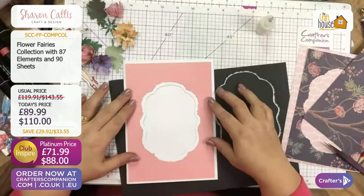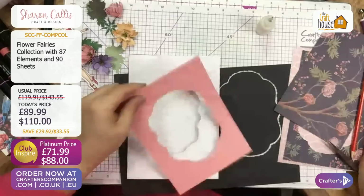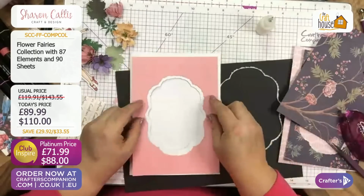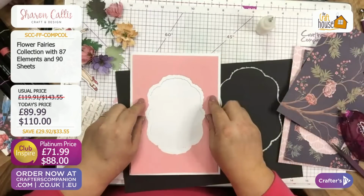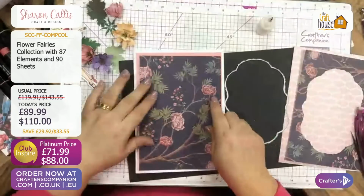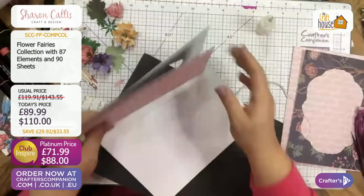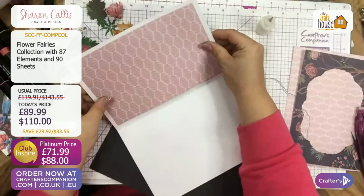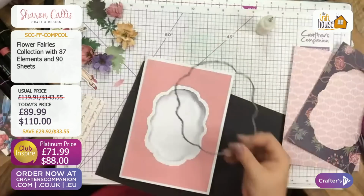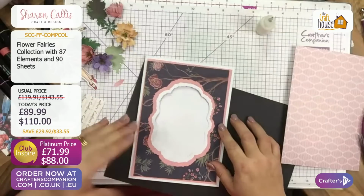So then you end up with a layer for the outside, and you still have your aperture. So I'm going to stick that down. Just use some tape, and then line it up. And because they're the jagged edged, it's a lot more forgiving if you're a little off balance. But then again, I wanted another layer. So I just did the same method, cut my piece of paper to size, placed it in the back, in the center, where I judged it needed to be, drew with the pencil, cut and used the largest of the dies, and then I cut that out. So that's how I got the three layers into it.